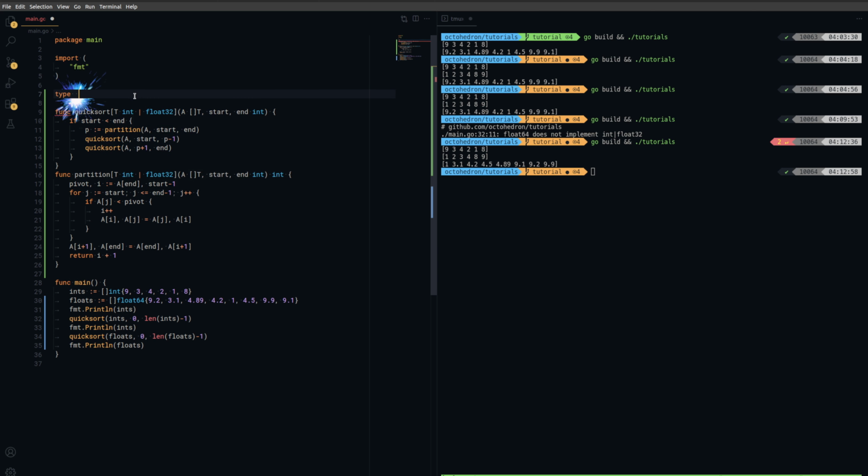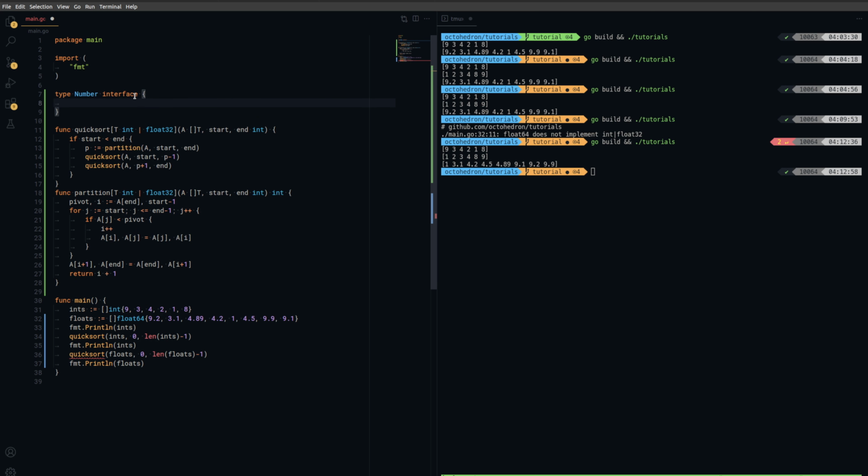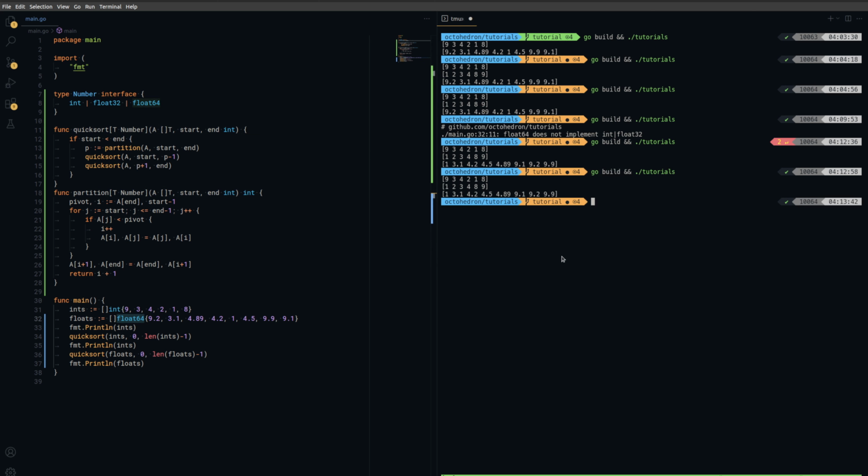We want to basically create a generic thing. So we're gonna add a new interface. Okay, so type Number interface, and it will be our way to pass multiple types to our constraint. So it can be int, float 32 or float 64. Okay, and now we replace this like that, and it already supports float 64. Everything works. It can quicksort a float 64 slice. That's amazing. So basically we wrote some code to sort int numbers, integers, and now we just changed the function definition, the parameters, and we already can sort float 64s and float 32s. And as you can see, it works because these are floats.